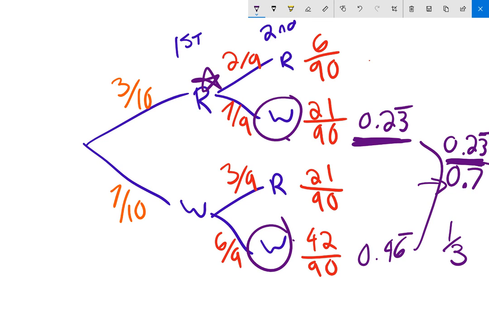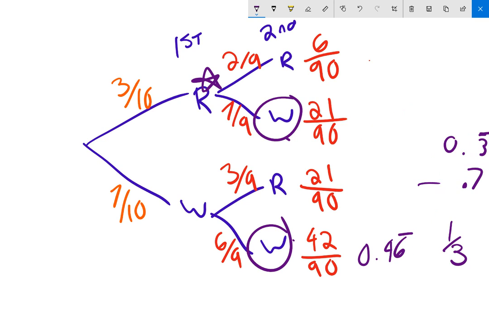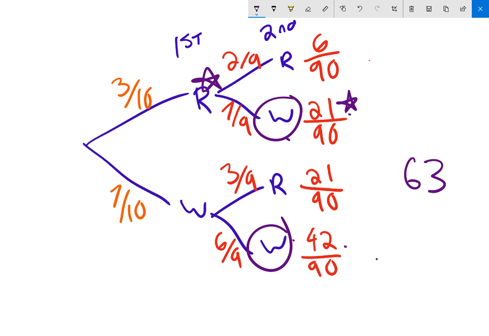Because of that decimal, it's a little bit funny. I think it's better the other way around that I explained it. Look, there are 90 events occurring in total. 21 times a red marble occurred before white. There were 63 times in total where white occurred second, and 21 of those times a red occurred before it. So 21 out of 63. It's still 1/3. It makes a little more sense to me, but you can be your own person and figure out whatever you want to do.